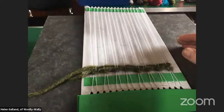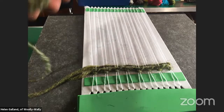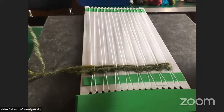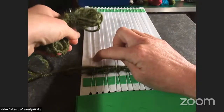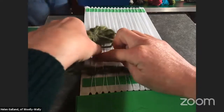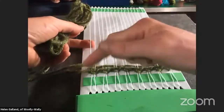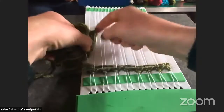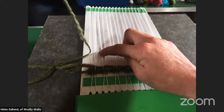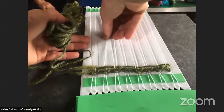Right, so the next step. Sorry if you could hear an echo of my voice, but a laptop is playing up at the moment behind me. The next step is over two, but under the others. Now, you should have gone under the one, the first selvedge. But as I said, we've had to ignore that instruction and go over it the previous time in order to go under it now. Then over two, under one, I do apologize. Under three, four, and one, which are the next three beside it.